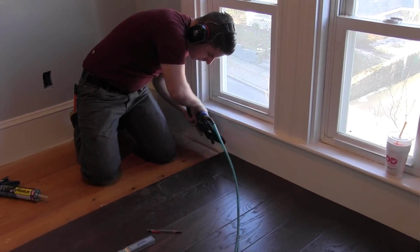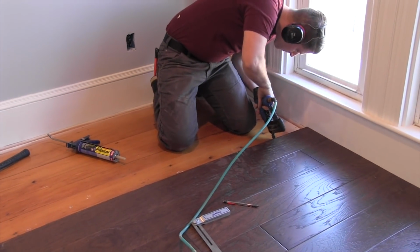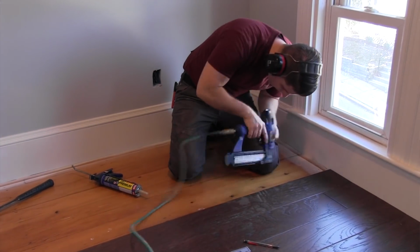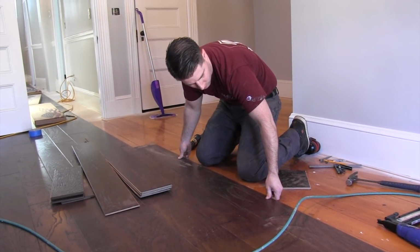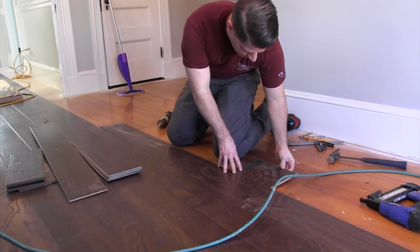Proper installation of hardwood flooring is the first step of ensuring your new hardwood floors are going to last. So follow those directions, and let's talk about caring for your hardwood. Ensuring your hardwood flooring is acclimated to temperature and humidity is key, and we talked about that just a minute ago. Likewise, keeping consistent temperature and humidity in your home after the floor is installed is an important part of preventative care.